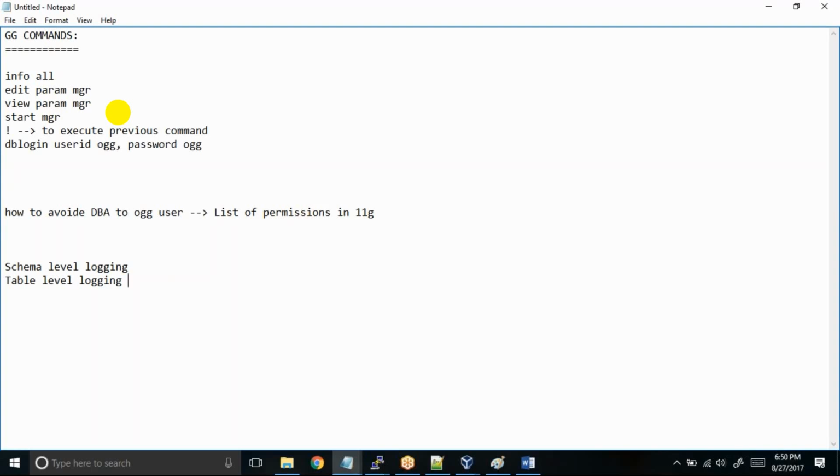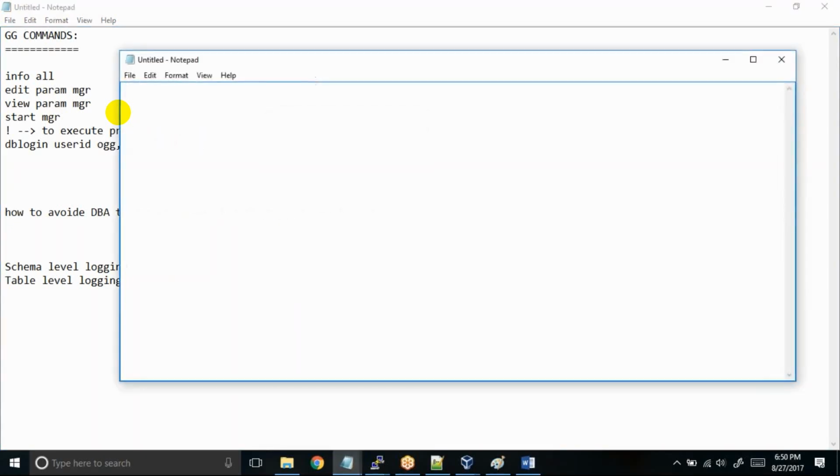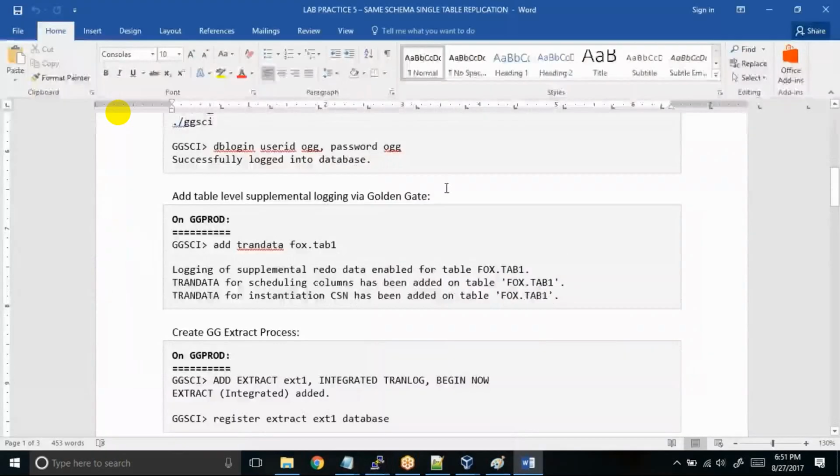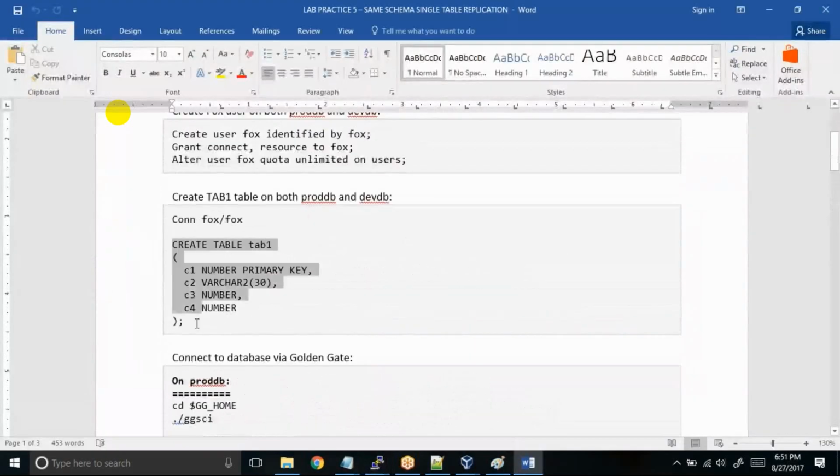Now the question you might have, Arun, is how this supplemental logging helps the replication. I'll give you an example. This example might excite you guys. This is an amazing example. Let me see if I can take the example of this table. Let me get it into the notepad.